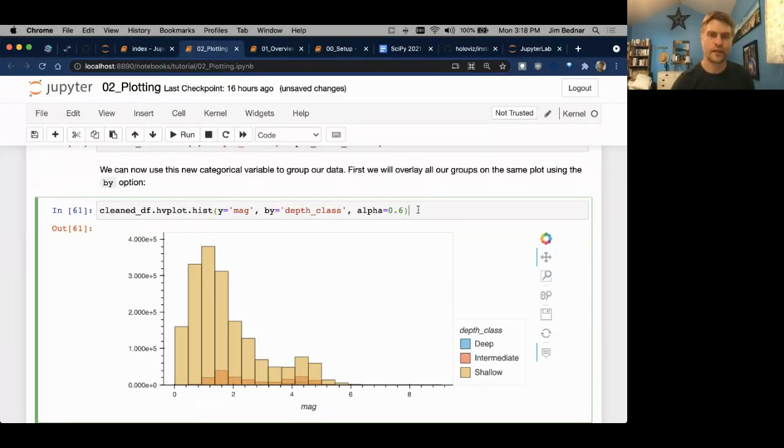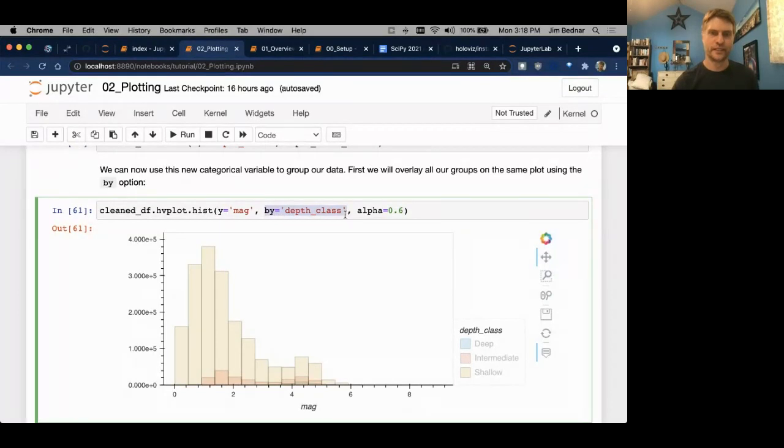In any case, we're doing a histogram of mag, and we're using this new thing called by. And by is for doing an overlay. This is 3 different things overlaid on each other. This legend is live, so we've got 3 different histograms overlaid, corresponding to 3 different depth classes. So by will give you this.